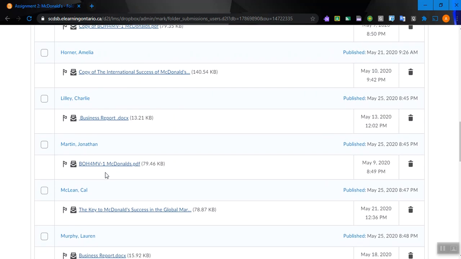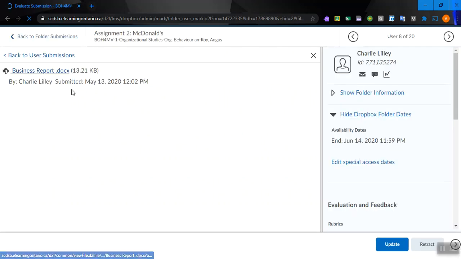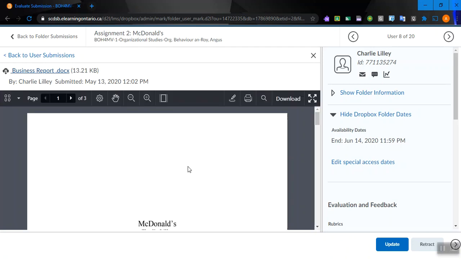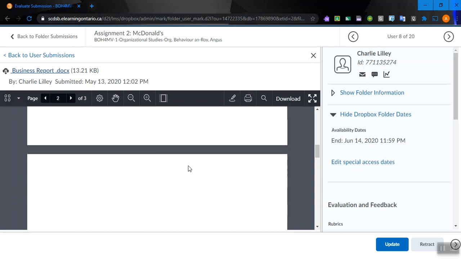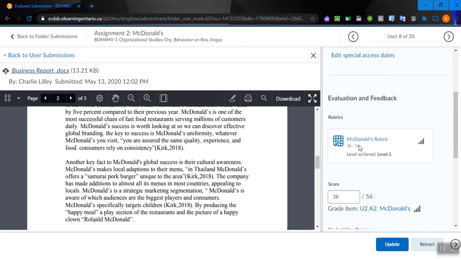Okay, so when you roll down, what can happen is you can grab a student. So when you click on this, what will happen is you click on the link and then the student's assignment will show up eventually. Okay, so here's the assignment and you can scroll through. In this screen, you can't make any changes or corrections on here. You could download the student's assignment, make changes, and then give it back to them.